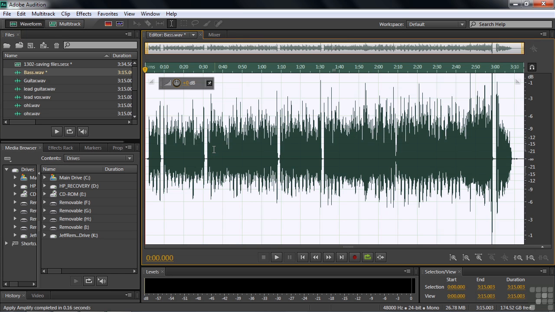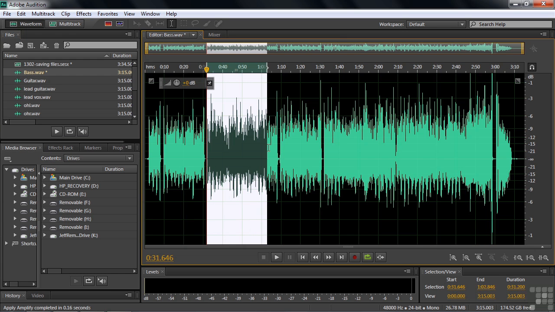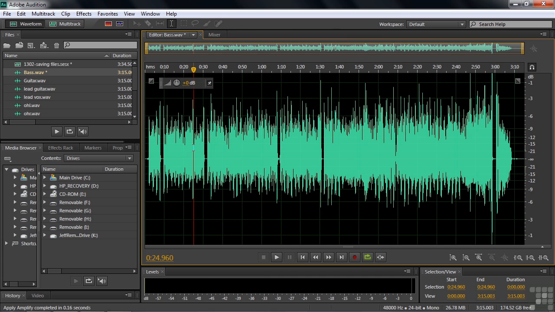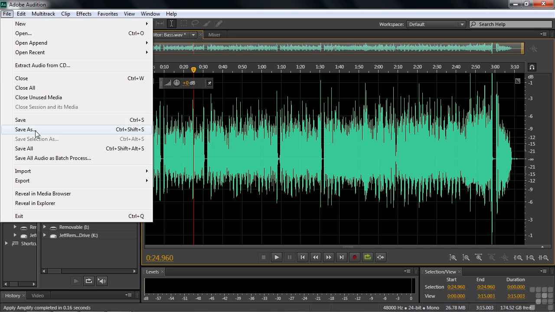I can select part of the file, for example, and let's say like that much, and I can save a selection as well as save the entire file. But we're going to save just the entire file now, so I'll just click away. Now that I've made a change, I'll go to File, and I've got the choice again, Save or Save As. Again, if I click Save, it'll replace the original file. So do be careful if you choose that. You really need to want to replace the file if you choose Save.